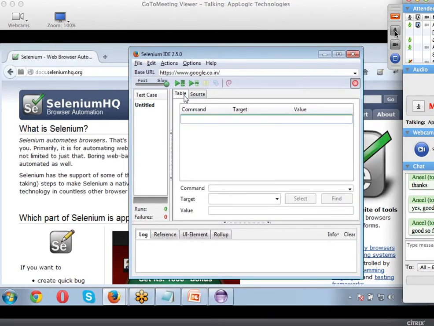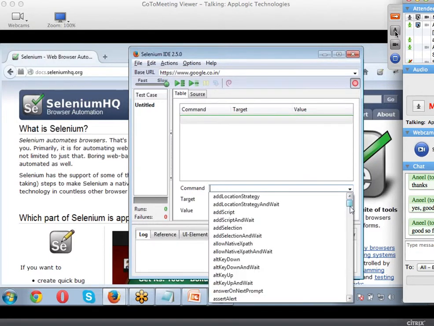Table tab is the one, I told you in IDE we go with commands completely, right? So I want to open a website. Here, I click on the editor, first line in the command, I type here. I cannot type anything in the editor like this. I need to come to the controls, which is like a drop down. Here is a drop down which shows me the entire set of commands. Huge list, there is a huge list. We'll go through the major important ones along the way.